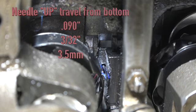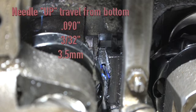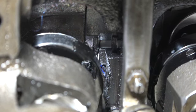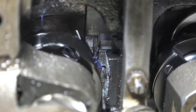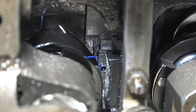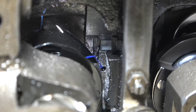Okay? All sewing machines are the same. That's how it works. Now, each sewing machine is different on how you make the adjustments, but that is how a sewing machine works.